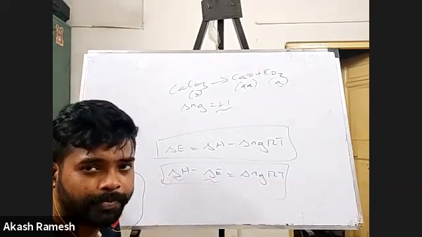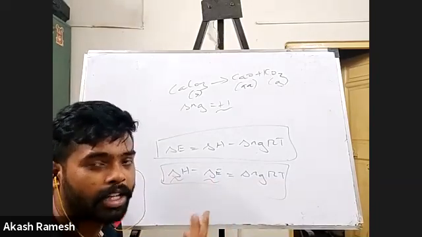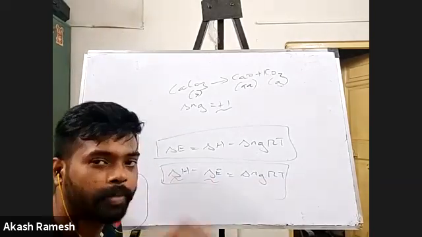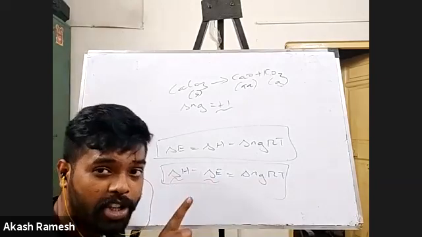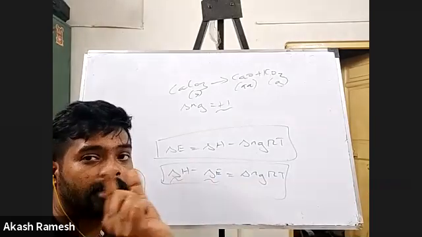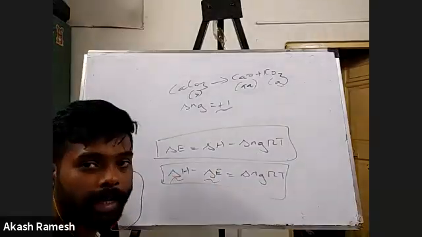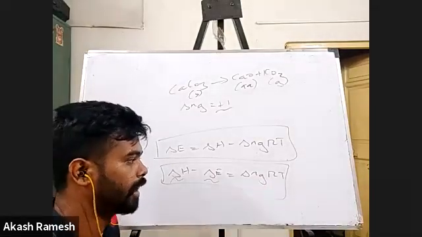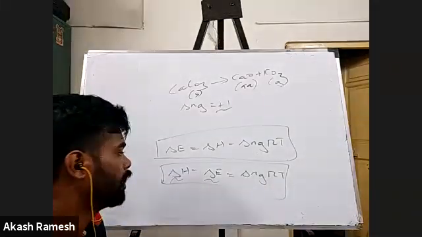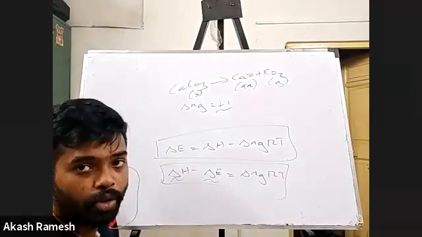Say for H2O, liquid water, if I say that the delta H value is some X, then definitely the delta E value will also be X because it's in liquid form. But for gaseous H2O, water vapor, there will definitely be a considerable, significant difference between the delta H value and the delta E value. And obviously you know how to find that. That is equal to delta NgRT. Okay, right? So this is just an introduction to enthalpy. All these things you have to know.